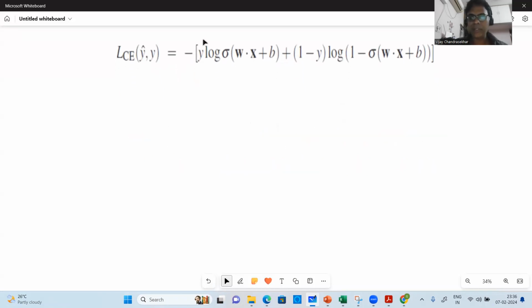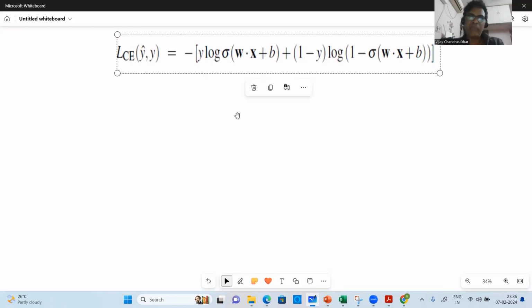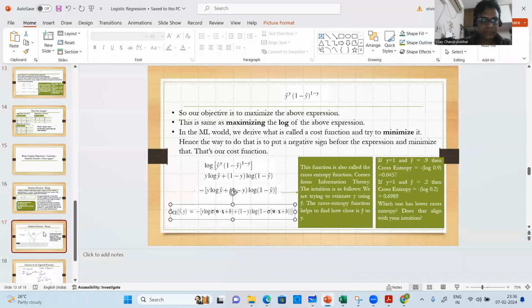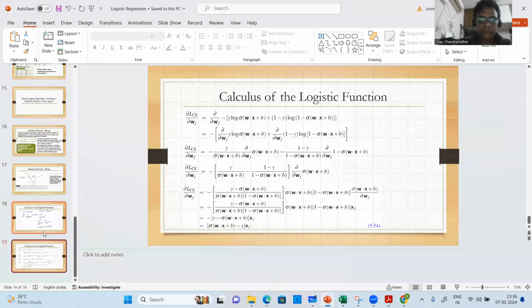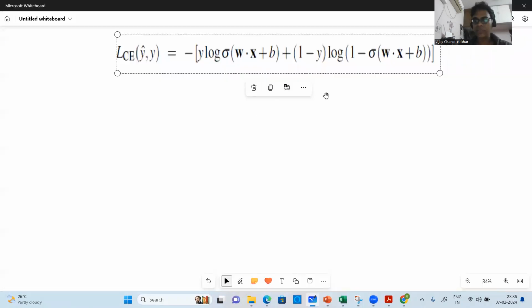This is for one data point, correct? I can do a sigma and then divide by m for m data points. Okay. Now, what I've done here is I basically determined for one. Assuming this is the cost function and you don't have that sigma, we are trying to figure out the partial derivative of this function with respect to W1.